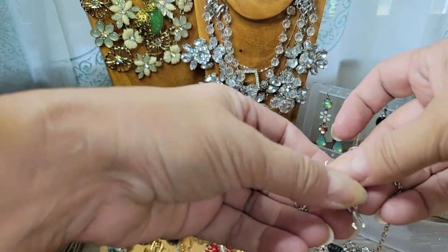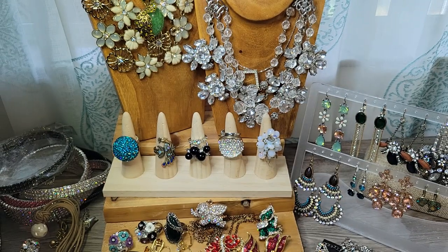My daughter grew up on Claire's jewelry. She would collect her allowance, and around the ages of 8, 9, 10, 11, she would go almost every weekend with her allowance. We'd go to Claire's and spend hours, it seemed like, spending her money.